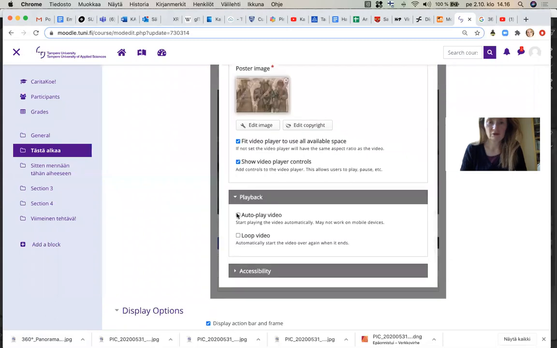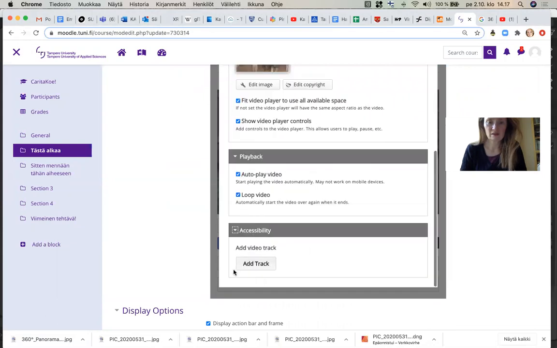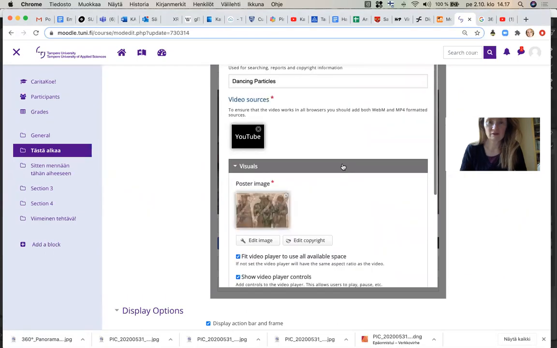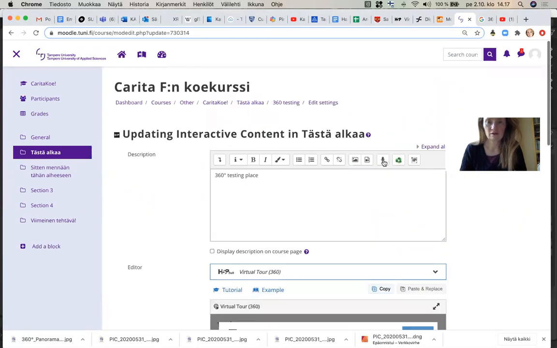And do I want to autoplay the video and loop it? Yes, I do. Accessibility, no. That's quite enough now. Done.